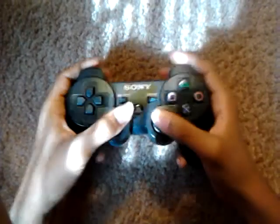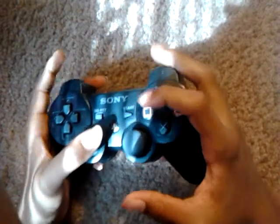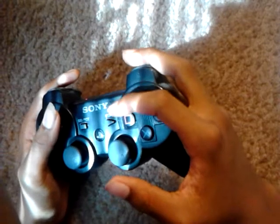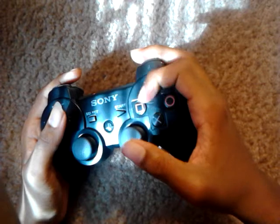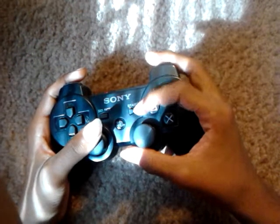This is what you're going to do. You're going to hold your controller from the beginning — hold your controller regularly like you normally do. You're going to bring your middle finger to the shoe button, and then you're going to put your index finger towards the triangle and the square.